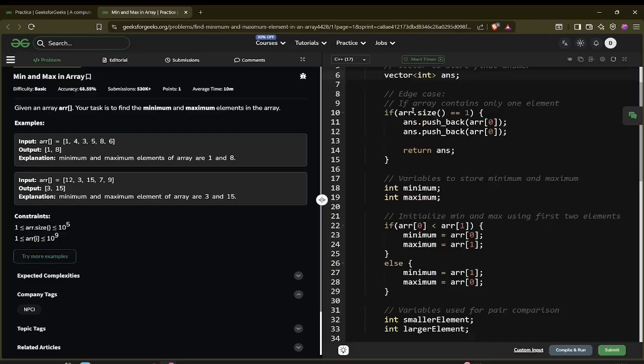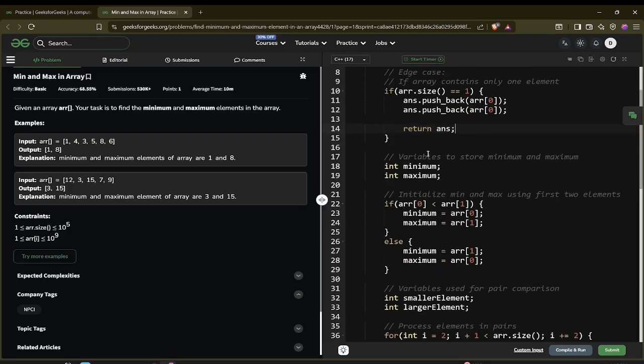So you can see that I have declared one answer vector that stores the final answer. And for the edge case, if array size is equal to 1, then we have to push the same element as the maximum and same element as the minimum, and return the answer. And after that, we declare two variables, that is minimum and the maximum, and initialize maximum and minimum using the first two elements. We find which one of the first two elements is maximum and which one is minimum.